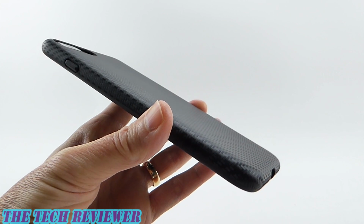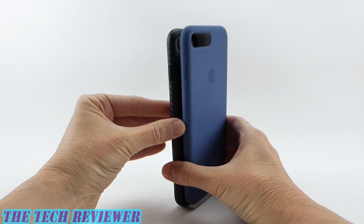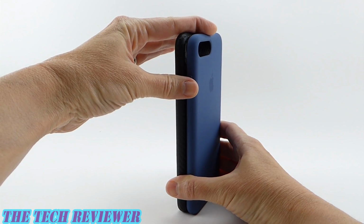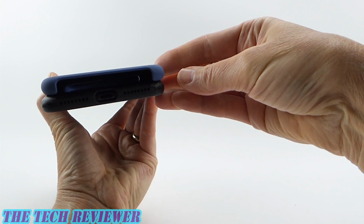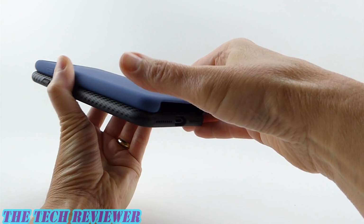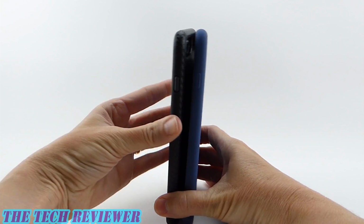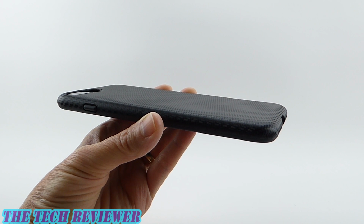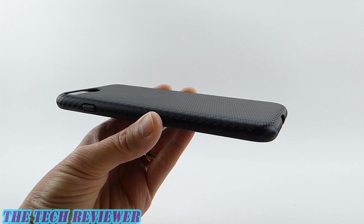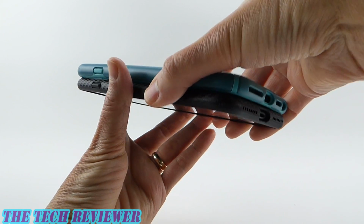Well, if you compare it to something like the Apple silicone case, looking at it, it's a little bit taller than the silicone case and maybe just a smidge wider, but in terms of thickness, it's basically about the same, if not possibly just a little bit thinner. Of course, this case is going to give you a whole lot more protection than the Apple silicone case, so perhaps a fairer comparison is going to be against the Spec Presidio case.